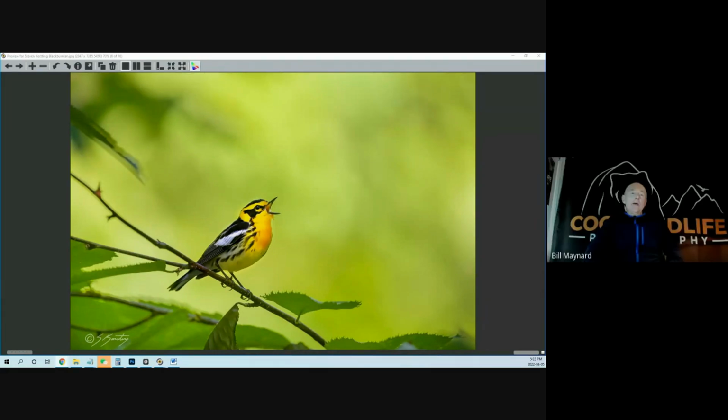Now, what I like about that shot, Stephen, is the bokeh on that, right? There's no distraction in the background of that image. Oftentimes, when I'm trying to shoot small birds, I'm seeing the bright light coming through the trees in the background, which distracts from the bird itself. But you've got that nicely framed up with a lovely soft background.